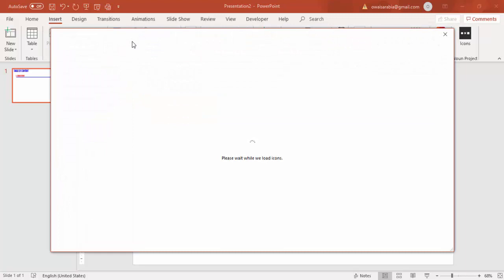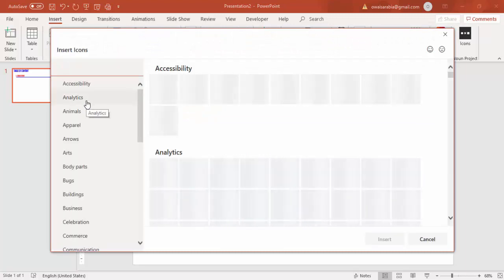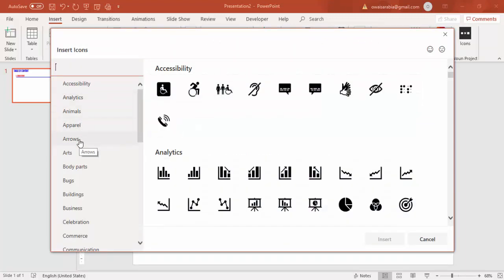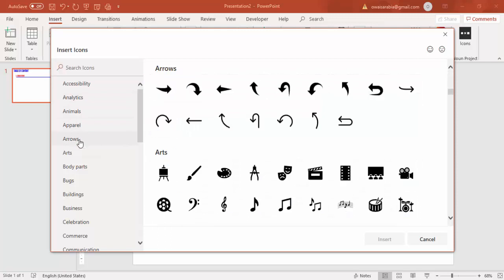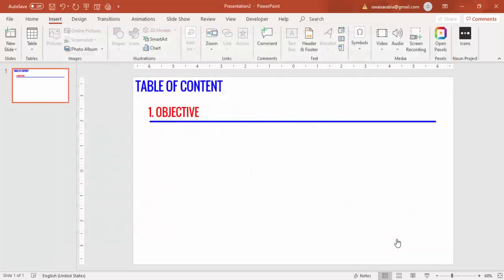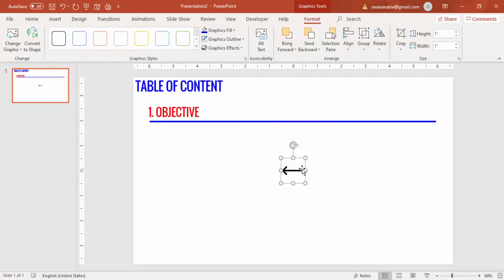For that, go to icons, arrow, and I'm going to select this arrow and say insert. You can reduce the size and rotate it by holding the Alt and the left or right arrow key, and add it here.